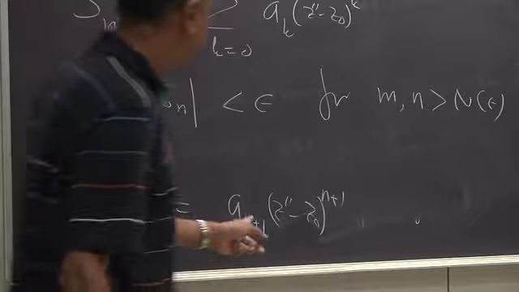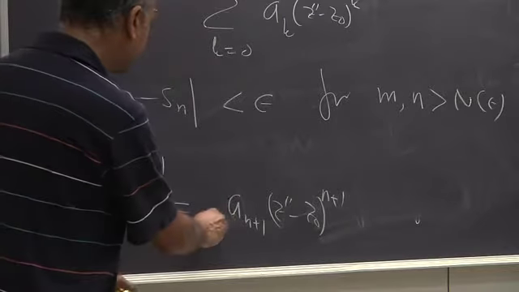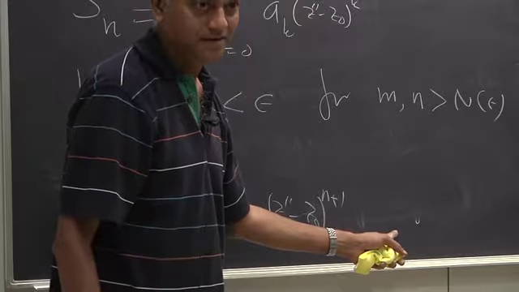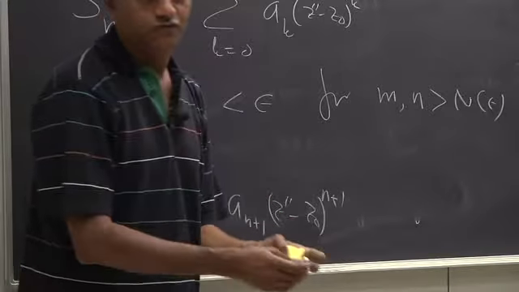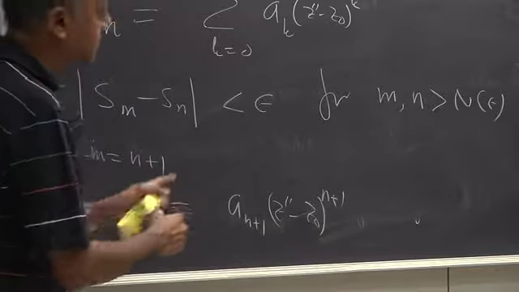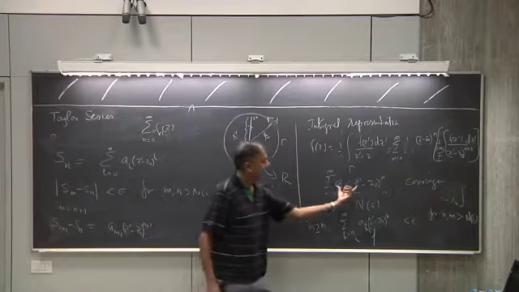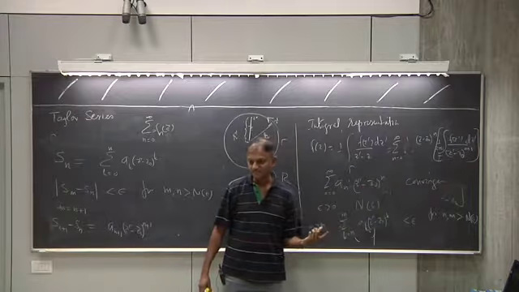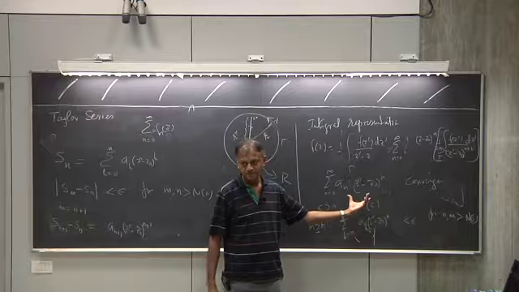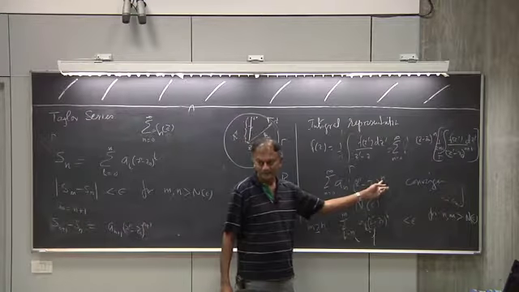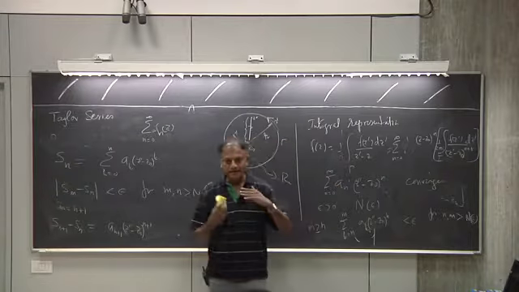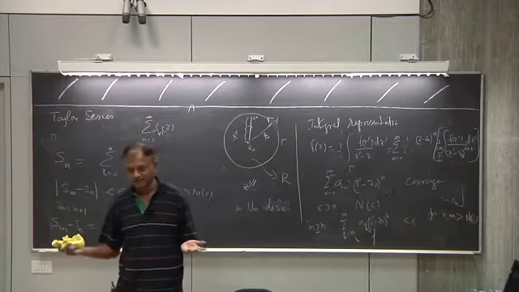So what we are saying, the Cauchy criterion is saying that this must be less than epsilon, right? For any epsilon, no matter how small. That means these individual terms in the limit n goes to infinity must vanish, must go to 0, right? Because you can make it arbitrarily small if you choose sufficiently large n. So for any convergent series, this is a necessary condition.